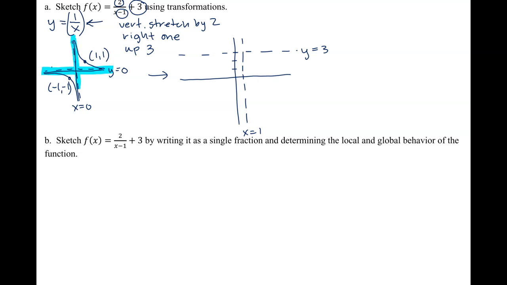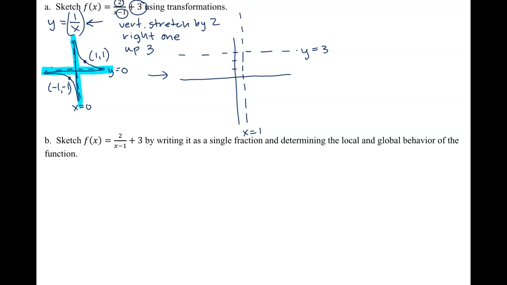If you take the vertical asymptote and stretch by 2, technically, I guess that does change. Every point on that vertical asymptote gets twice as far from the origin, but since that line goes infinitely far to the top and infinitely far to the bottom, it doesn't have any noticeable effect. It's still just an infinitely tall vertical line that goes forever. So this gives us the biggest part of our structure.